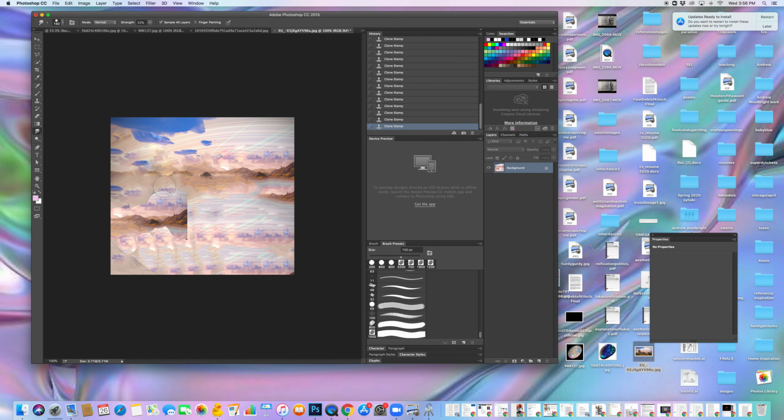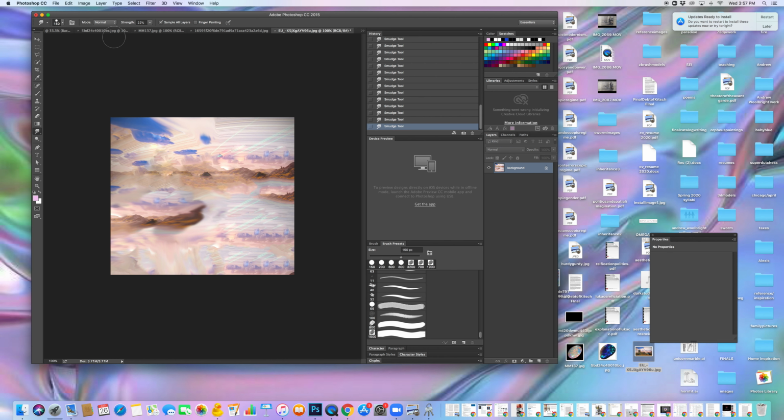I can also use the smudge tool to make it so these hard lines aren't here as much, make this softer, which I definitely want to do. Now we're starting to get it less obvious that we have this repeating pattern. I'm just adding more information. Maybe switching it up here too while we're at it. Having a little bit more open space. I like that. It's starting to be interesting.